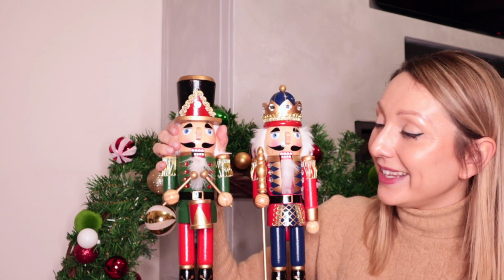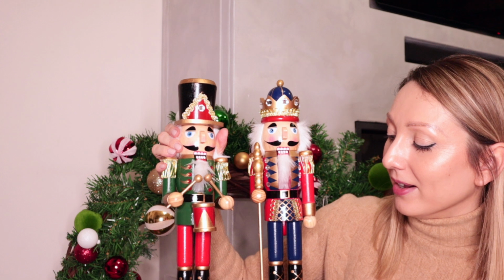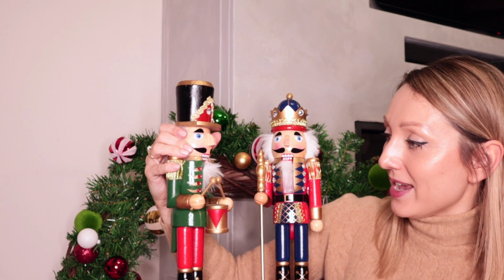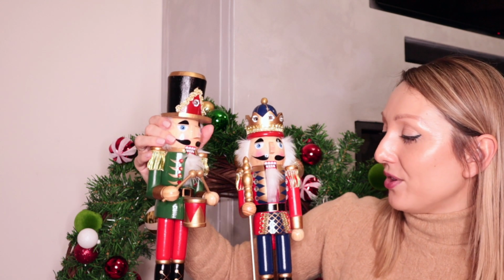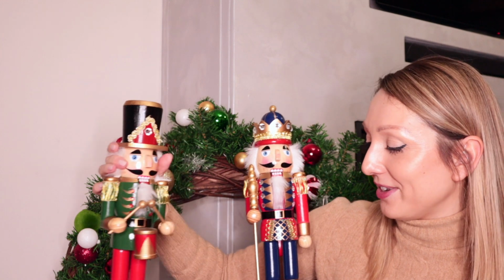And again, these seem to be so expensive everywhere else. Everywhere else they seem to be coming in at, you know, like £15 to £20 for exactly the same size. So yeah, I just thought these were ideal, and I'm not sure where I'll put them. Maybe in the playroom with the candy cane theme that I'm going for in there. But I couldn't resist them because I thought they were just so cute.